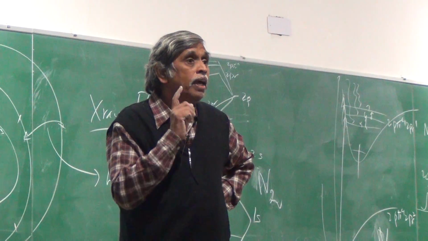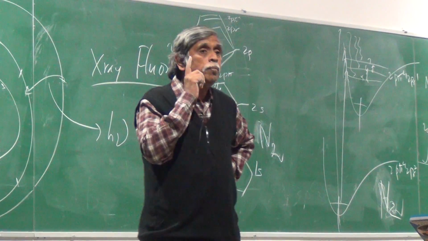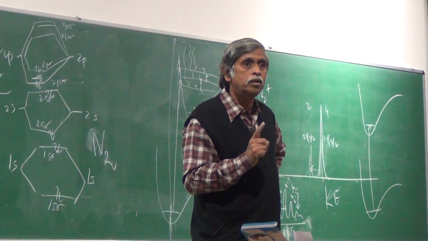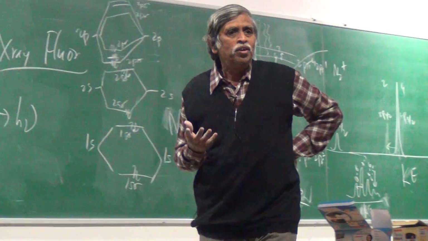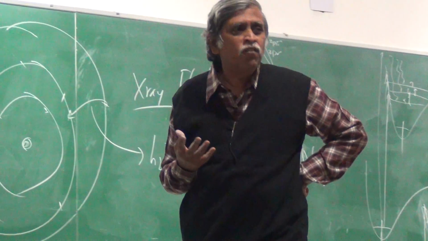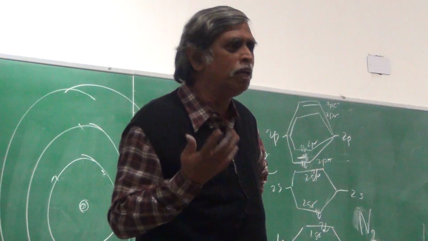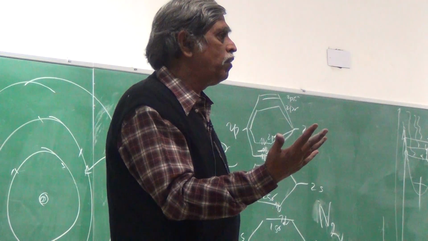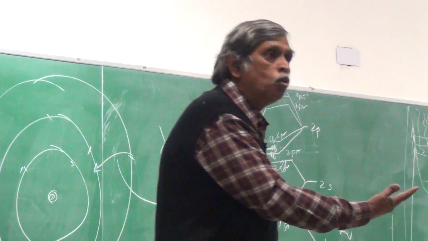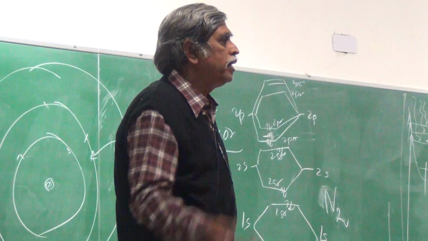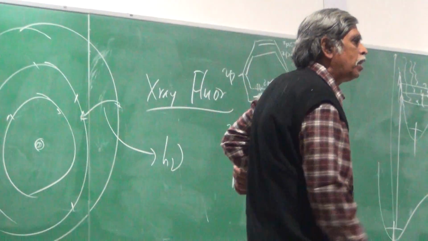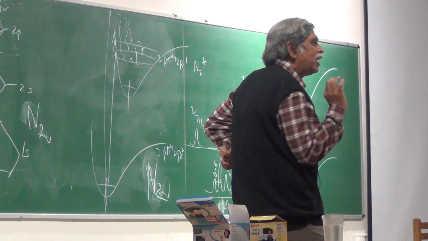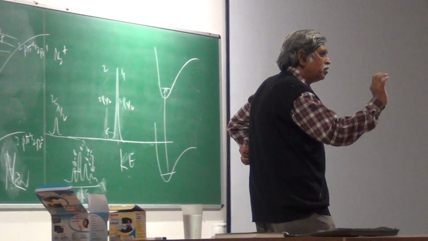And therefore, the X-ray fluorescence that I get will be unique for that given metal or for that given element. What can I use it for? If you give me a metal and say, please check for me whether it is molybdenum or rhenium, all I have to do is shine X-ray, get the emitted light and see what the wavelength is, and compare with known energy differences. I can then tell you, yes, this is molybdenum or rhenium or rhodium. Just like if you saw 589 emission, you know it is sodium.